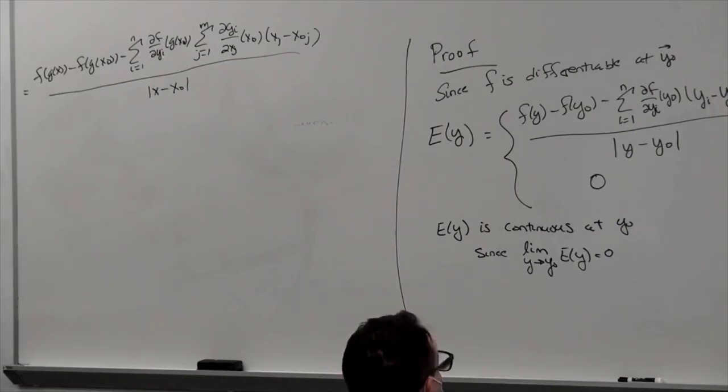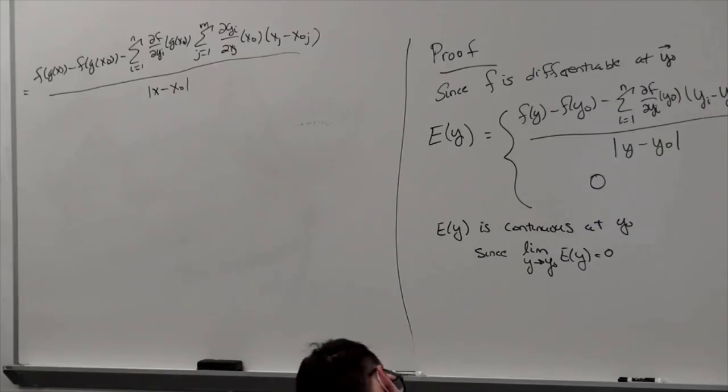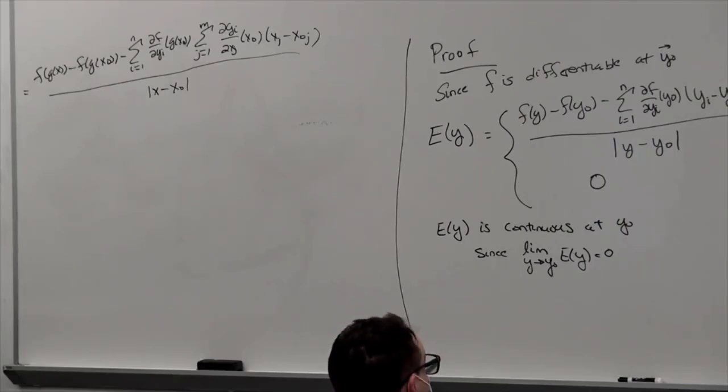I'm going to rearrange this equation here to solve for this sum. If I move it to the other side, this sum is going to be equal to gi of x minus gi of x naught minus ri times the size of x minus x naught. That's all I'm doing here: rearranging it to solve for this term. And you'll see that this expression, as it stands, is not defined for x equals x naught, but the rearrangement will be, because it reduces to 0 equals 0 when x equals x naught.